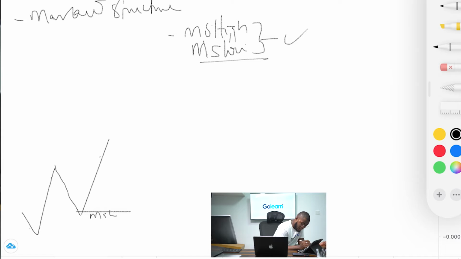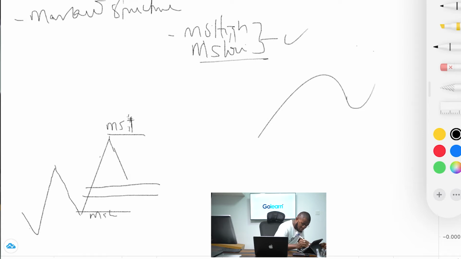But we don't know the market structure high yet. So we have to wait for it to drop down. Once it starts dropping down, then we are sure that this is the market structure high. So most likely, we'll be entering somewhere around here, because we know that the market doesn't just go in a straight line. Markets fluctuate. Do you understand? So over time, we know that this is where we'll be buying. Somewhere around here will be the ideal place to buy.